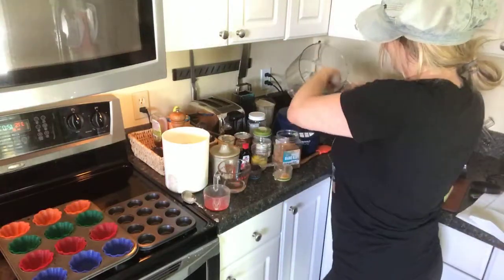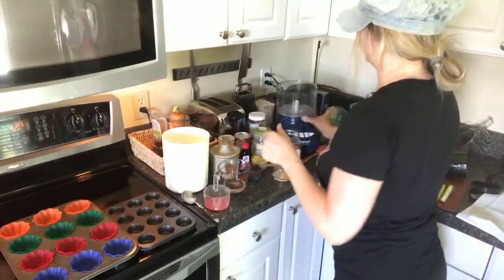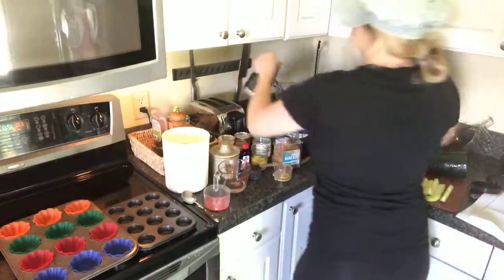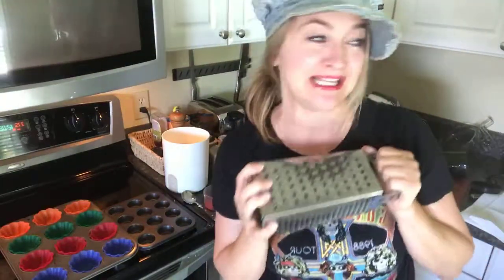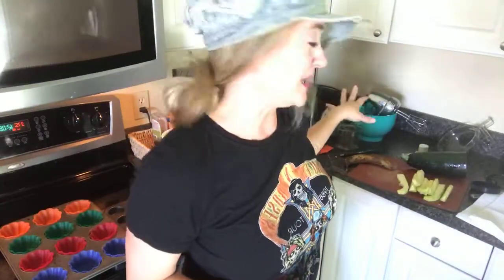And what I'm doing here with this food processor is prepping my zucchini. If you do not have a food processor, you're going to shred it, okay? And it might take you a little longer, but I promise you, once it's done, once you've tasted these and you put zucchini in your body and your kid's body and think it's the most delicious thing in the world, you will take the time to shred it. But I'm just going to show you how you can shred it quickly in a food processor.